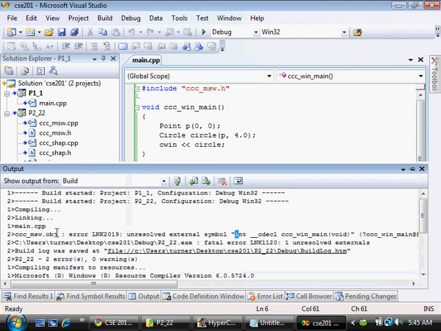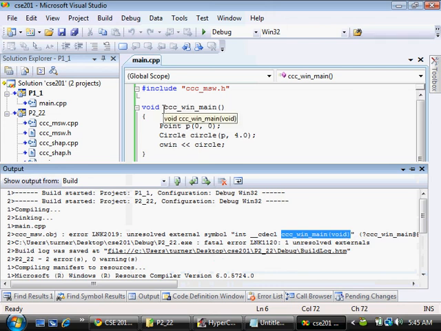It's complaining about this object file. It comes right after linking, so compiling has succeeded and linking is failing. It cannot find a definition of this function, and it needs that function.